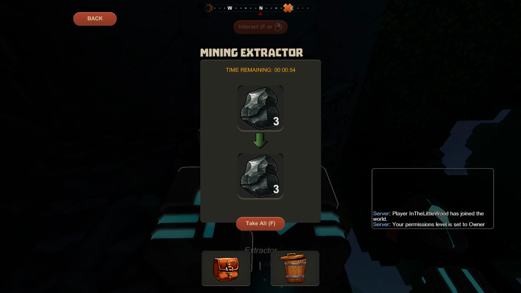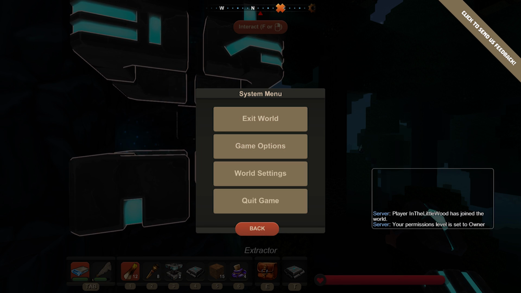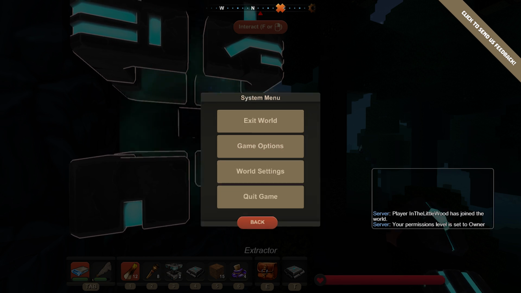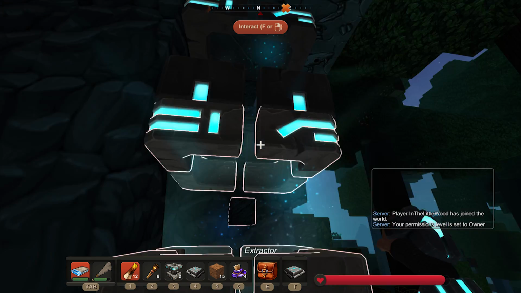Alright, how many have we got? We've got 3 in there, 3 in there. You know what? We might actually be able to create our forge. Oh, I forgot about that. When you press pause, it doesn't pause the game. The world, even in single player and offline mode, continues to move on around you. So you really have to get into a safe place before you step away from your computer if you're going to be leaving the game up and running.